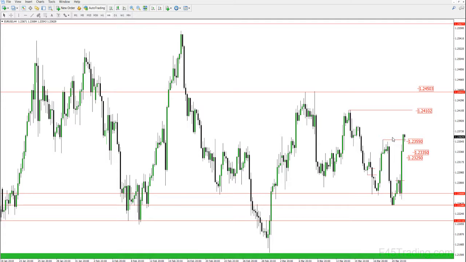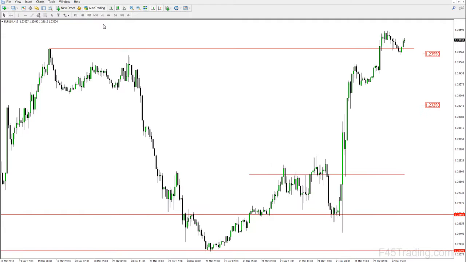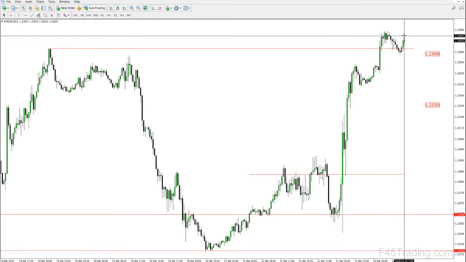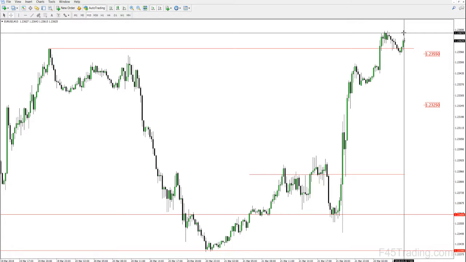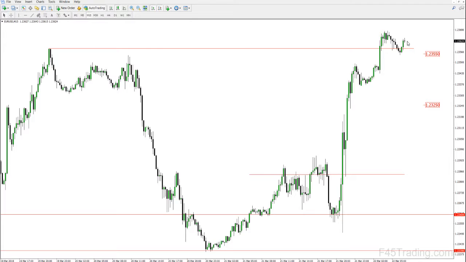But there's no reason why we can't get a few longs in before that happens. And we may not even see price trade down to here, which is the other issue. If we don't get a retracement back down to this level here and price starts to run, then we're not talking too many pips here. But if it starts to go higher than these highs here, I'd be looking for an entry within about a 10 pip range of current location.